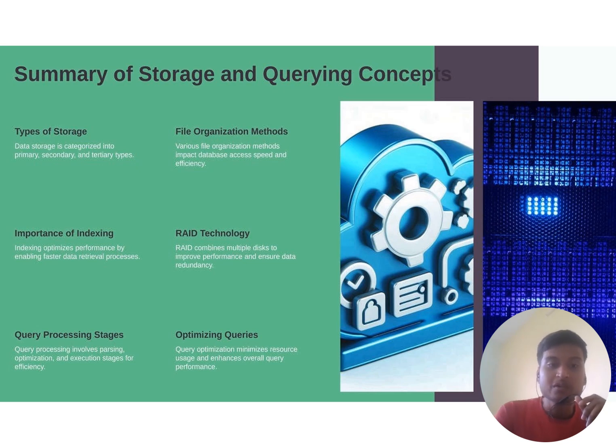Next is the query processing stages. Query processing involves parsing, optimization, and execution stages for efficiency. Next is the file organization methods. Various file organization methods impact database access speed and efficiency also. Then there is the RAID technology. RAID combines multiple disks to improve performance and ensure data redundancy.